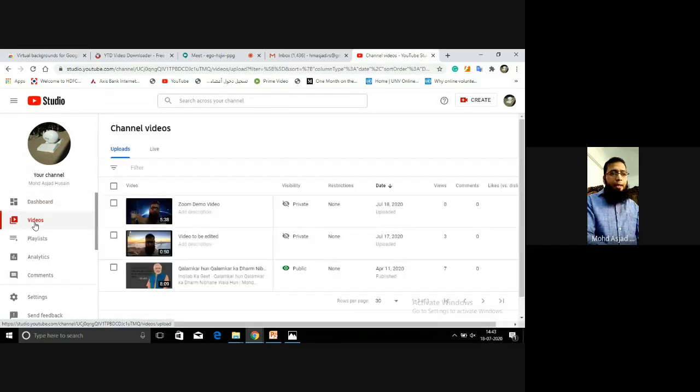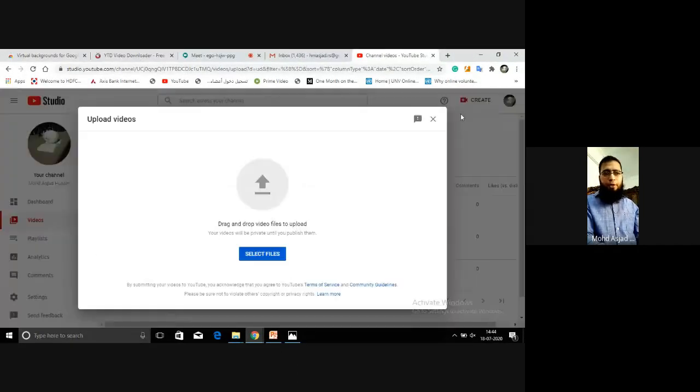Okay. And in order to edit your video on YouTube, first you will have to upload the video on YouTube. So that you can do from this create button on the upper right corner of your YouTube page. When you tap on the create button, it will show you 2 options, go live or upload videos. Tap on the upload videos button.